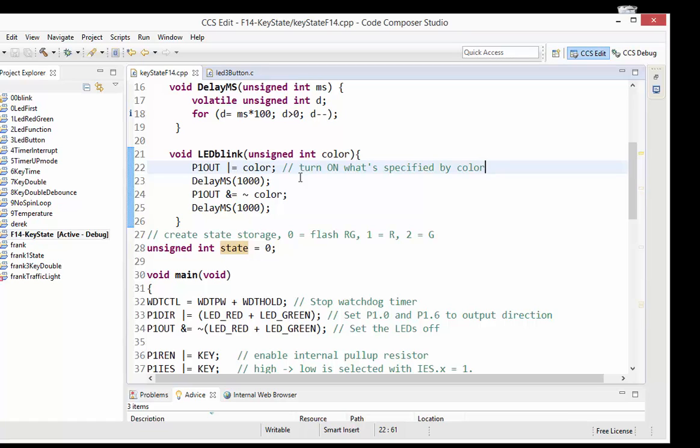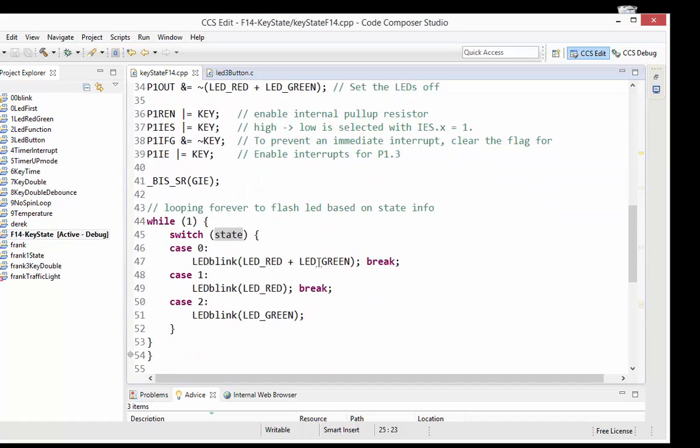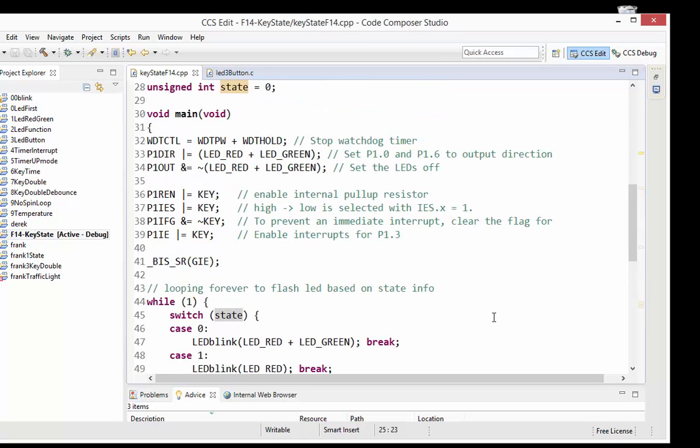Then we delay one second, then we clear the output, and then we delay another second. So it turns on, delays some time, turns off, and then delays some time. This completes the blink cycle. This routine will blink any LEDs: if we pass in two LEDs, it will blink both; if we pass in red, it will only blink red; and if we pass green, it will only blink green. So it's a pretty straightforward implementation.